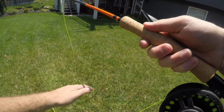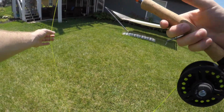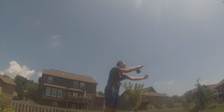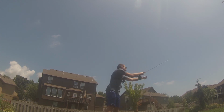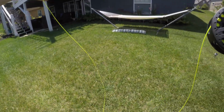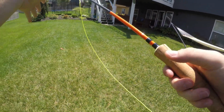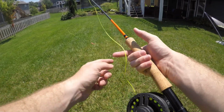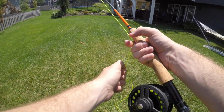I pulled the line out, right? So you want to have that much line, and what you want to do is go back and forth. Hold the line with your left hand, and go back and forth, back and forth, until you get where you want it. If you want more line to go out, just pull some more line out and go back and forth. To retrieve your lure or your fish, take your pointer finger, put the line right here, and use your left hand or your right hand, depending on which hand you use, and just pull it in.